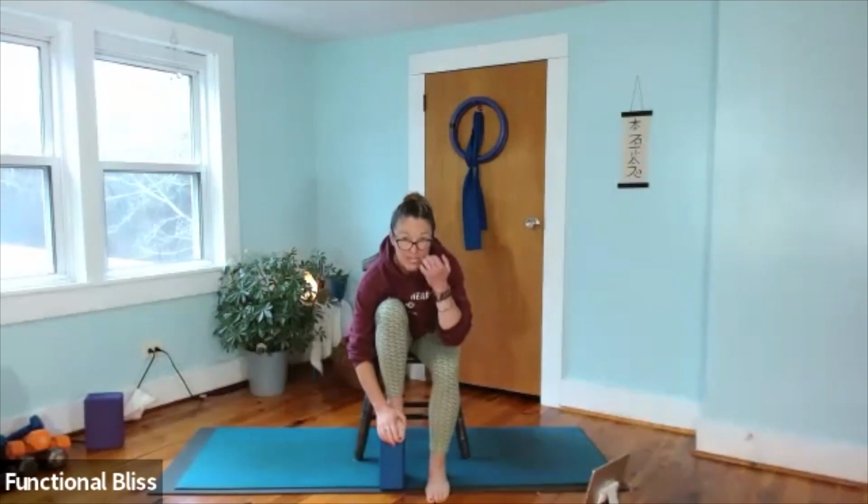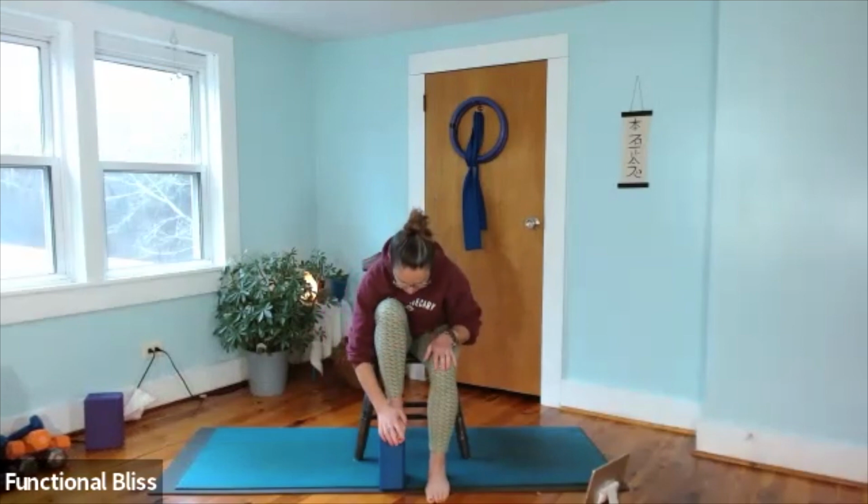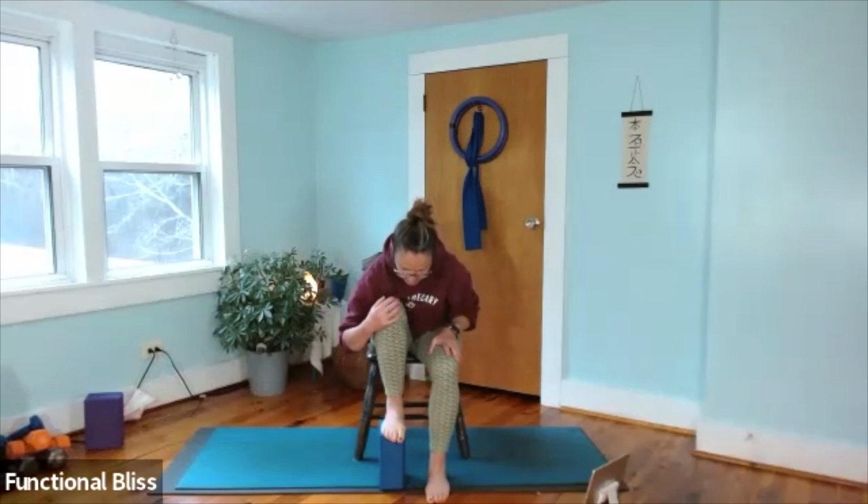You can tuck your chin down, you can rest your chin on your knee, wherever you feel the most comfortable, but see if you can just take a breath and feel some expansive breath in the back of your body. Take one more breath. Come up nice and slow and controlled. Help step that foot off.